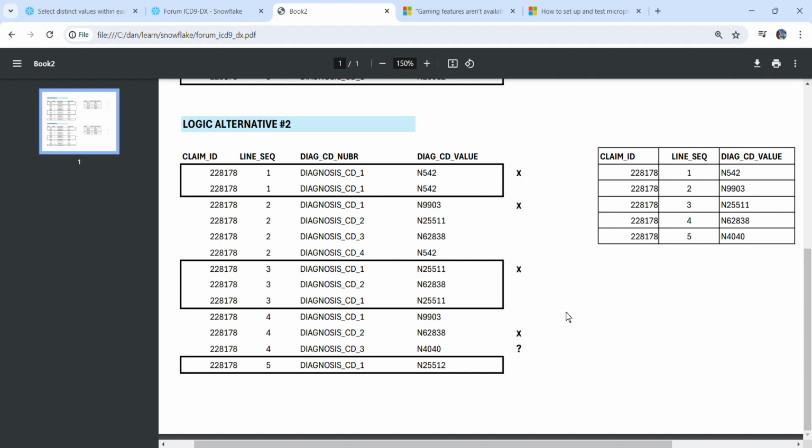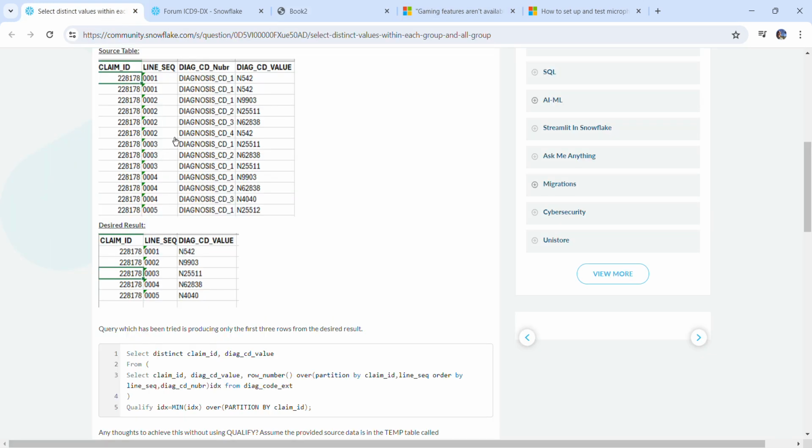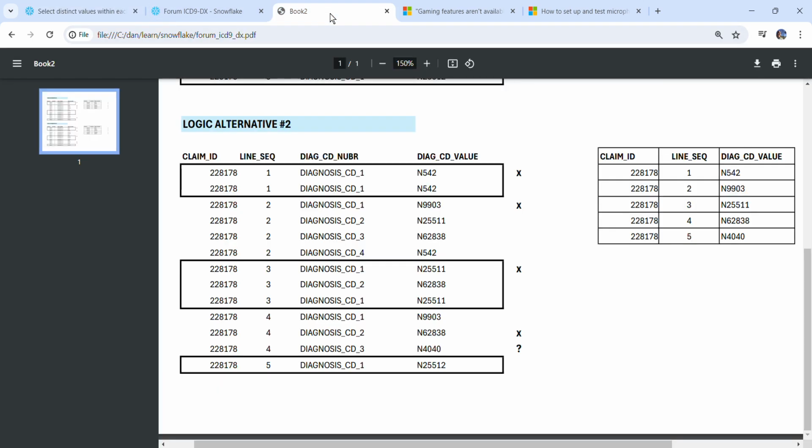I took one more liberty too. This line sequence in the actual data set has 3 leading zeros on it, so just to keep it cleaner right now, I took those off because they don't have any impact on the uniqueness of the records. But in the end, I did output them.